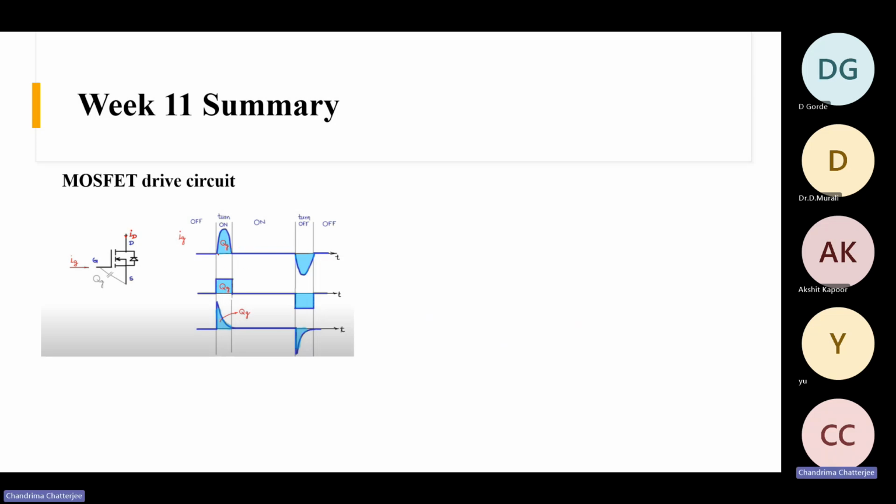This is the waveform. What I was saying is that this is the current versus time. So the area under the current curve is charge. This we call the gate charge. This is on transition. This is off transition. The shape can be like this, and usually it is like this. Why? Because this is again an RC circuit. So there will be some resistance here, and it eventually becomes an RC circuit. That's why the current shape is usually like this. Initially a high current and then exponentially decaying like this, and it is 0 here when the MOSFET is on.